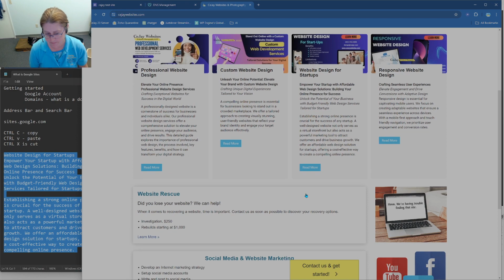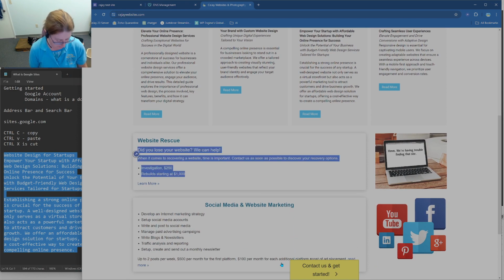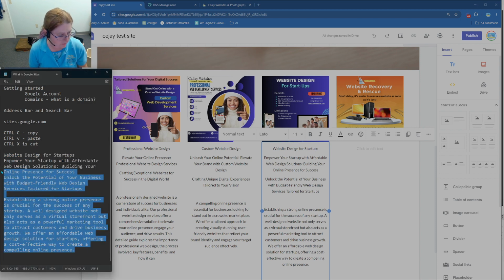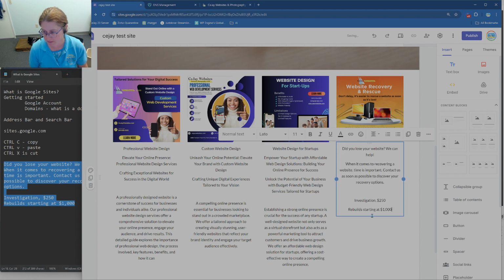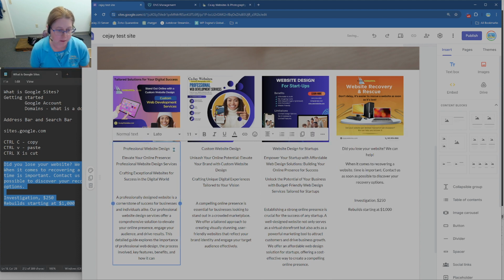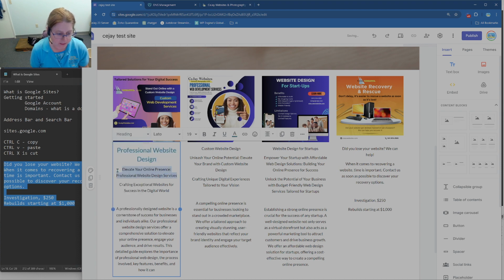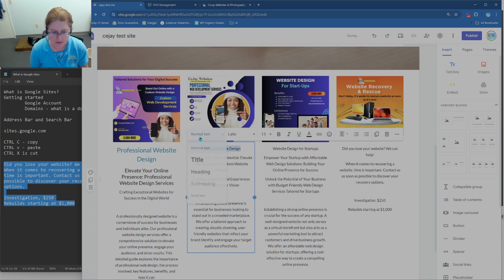And then my last one is a website rescue, which I don't really have. I have content for it, but it's not in a block like this. So copy, paste, paste, copy. This professional website design is perfect for a heading, and then the second one is perfect for a subheading. So we'll do that for each one of them.